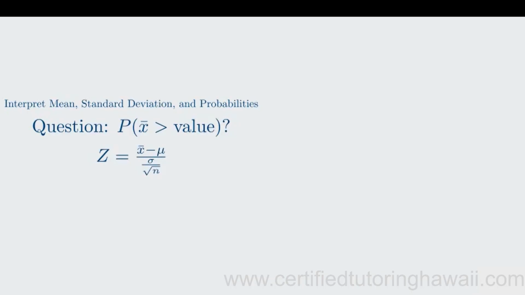Now that we've established the conditions for normality, let's learn how to interpret these distributions and calculate probabilities. This brings everything together. When we calculate a probability in this context, we aren't asking about the probability of a single individual being a certain value. We are asking, what is the probability that the average of a group is a certain value? To do this, we use a z-score formula tailored for sample means. The numerator is the distance between our observed sample mean and the population mean. The denominator is the standard deviation of the sampling distribution, which we also call the standard error.